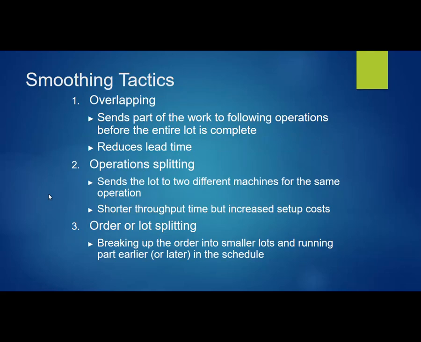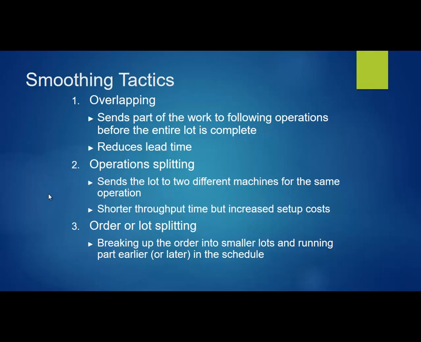So when we say smooth, we need to know how we can smooth. The smoothing tactics that can be used are overlapping, operation splitting, and order or lot splitting. In the overlapping tactic, parts of the work are sent to following operations before the entire lot is complete, which reduces lead time.